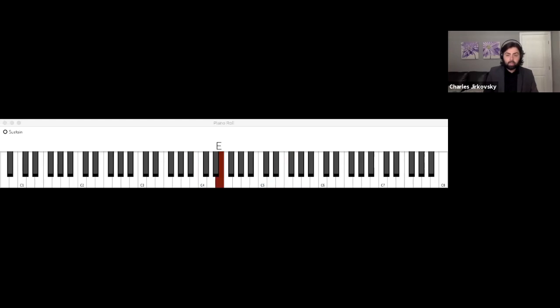So we had major, minor, minor, major, major, minor, diminished, and then we start over. Now, I started in C because that's the easiest, but it's the same in every key. Major, minor, minor, major, major, minor, diminished, major. So in any key, I'm going to switch from my keyboard to my iPad now.